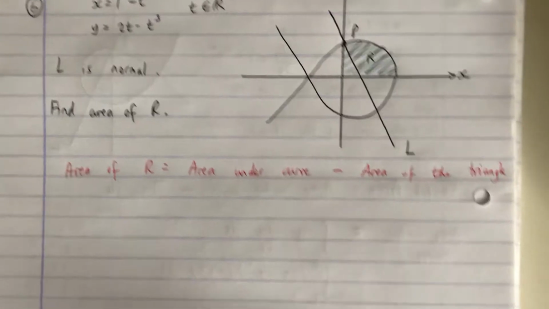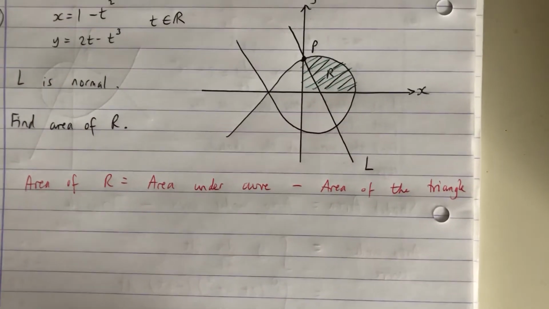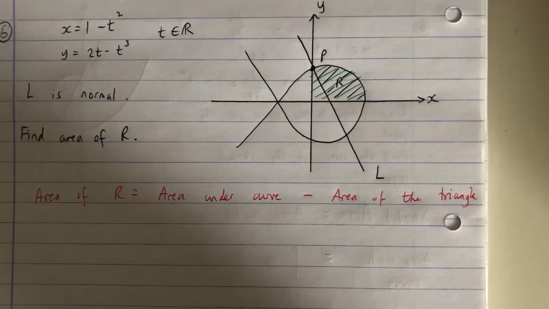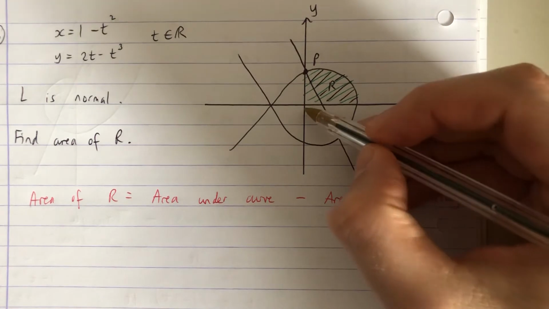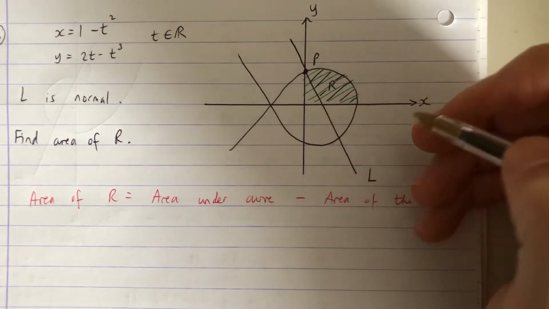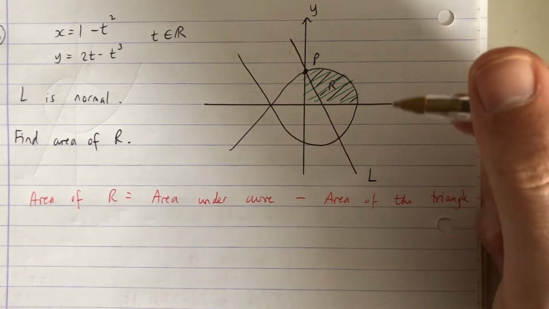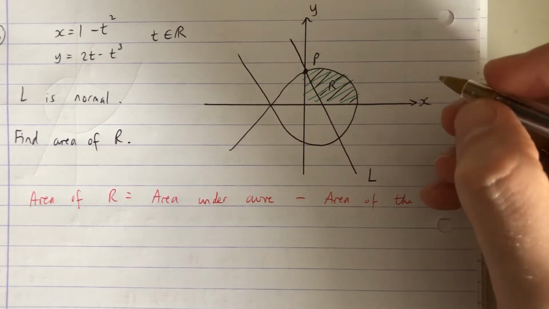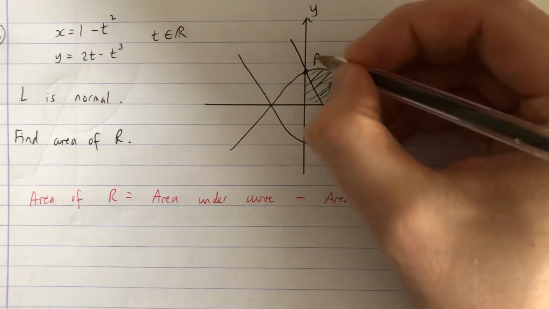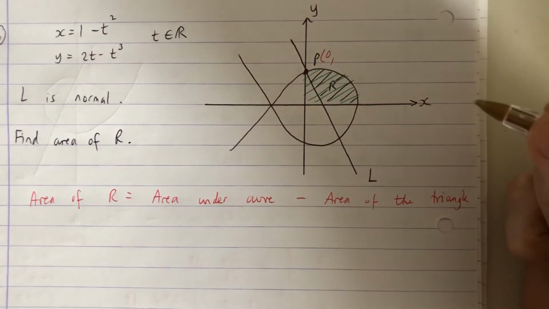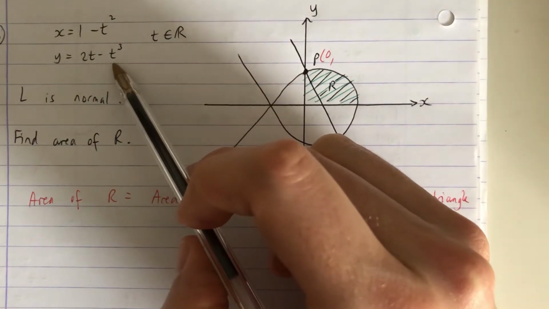Okay, so we have to do these separately. So let's try and do the area under the curve. Now, if this was just normal integration, I would know what the x coordinates are there and there, and I'd integrate between those x coordinates. And I'm going to start off doing exactly the same. So for this point on the curve, the x coordinate is clearly 0. And at the moment, the y coordinate is unknown.